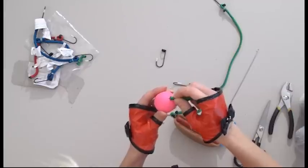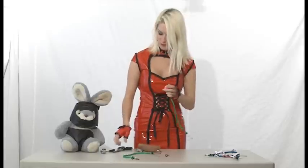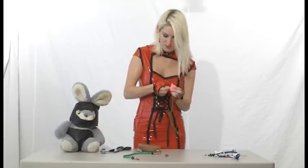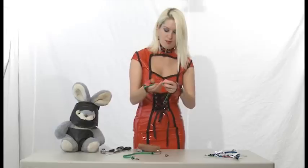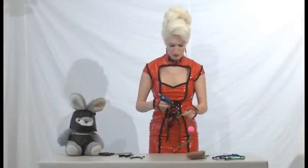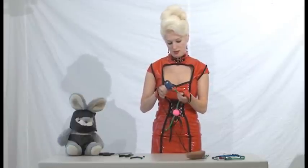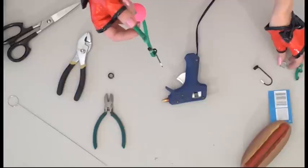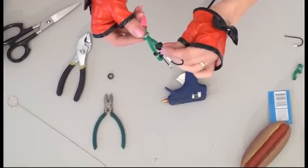Now we're going to put this through the hole here. Okay. Trying to decide which one I want to use to grab this out. Okay. Then put that right in the middle. Nice little ball gag here. So we're just gonna glue a little bit of this on here so it'll be a little bit easier to make this work nicely. This on here, and now we'll put this through here.